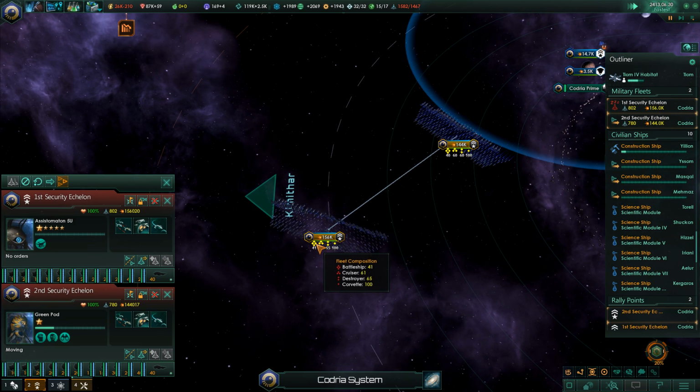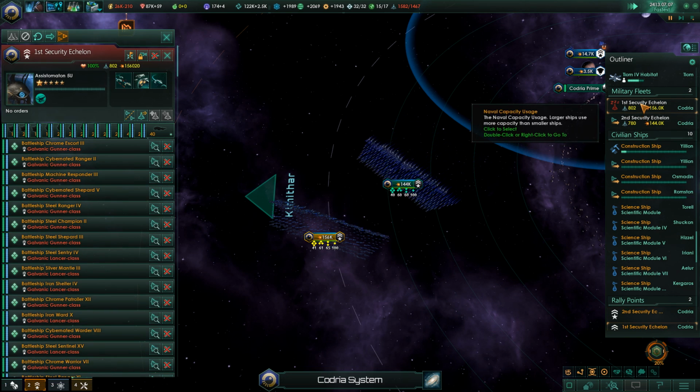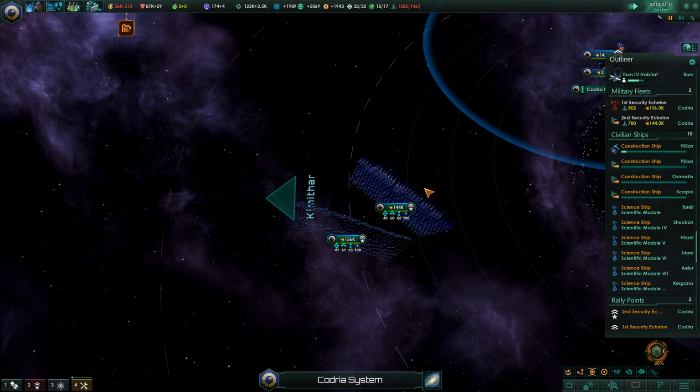Oh, there's an extra battleship here. I don't know how we got an extra battleship in the... Is this the first security echelon? Yeah. I mean, I'm not going to complain. Especially if is it an extra Lancer? Yeah, it's an extra Lancer. That's just an extra click, I'm sure.